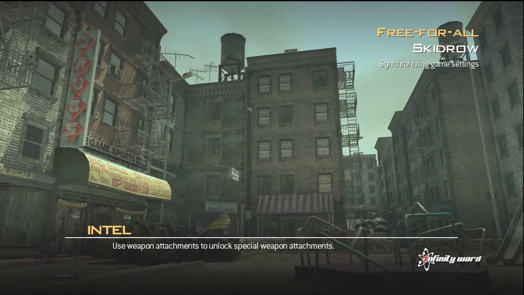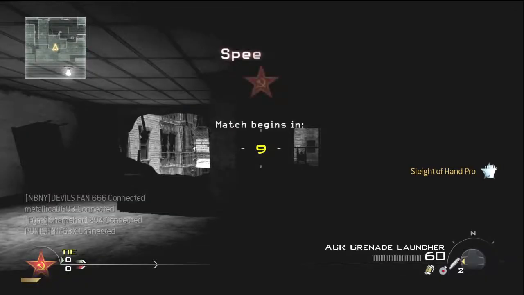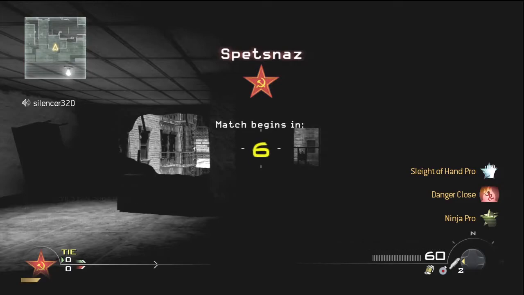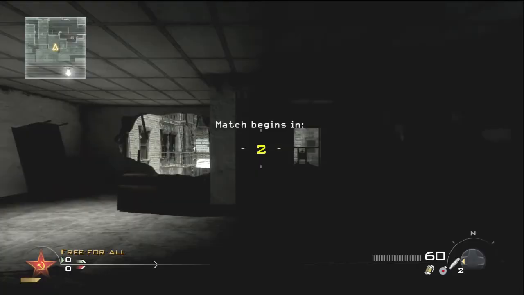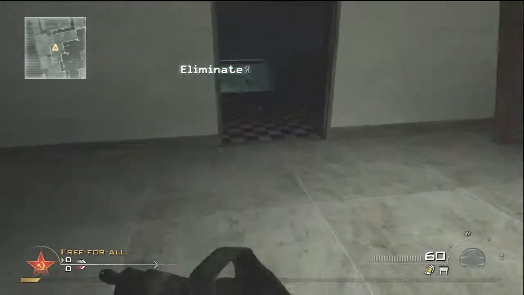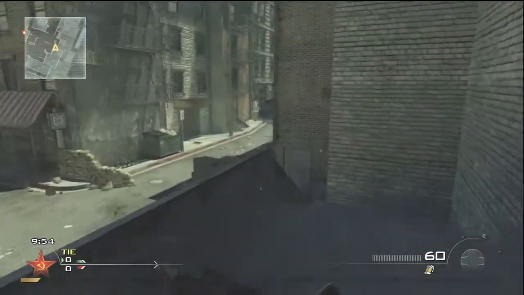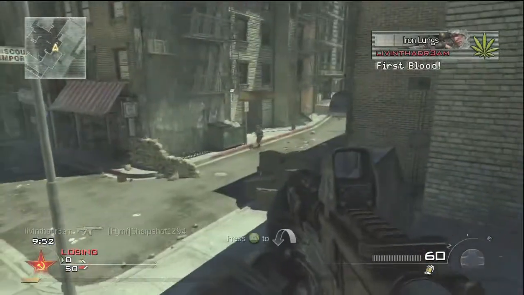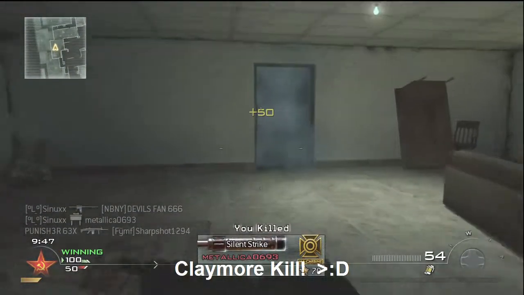I go 30 and 6, and it's not terribly exciting, but I've been recording too many videos lately, so this one I just kind of posted in a way. The class I'm using is the M16A4 with the holographic sight, and I got Scavenger on so I can claim more people. I also have Stopping Power Pro and Ninja Pro. I pretty much always have that. And it's my first Claymore kill.